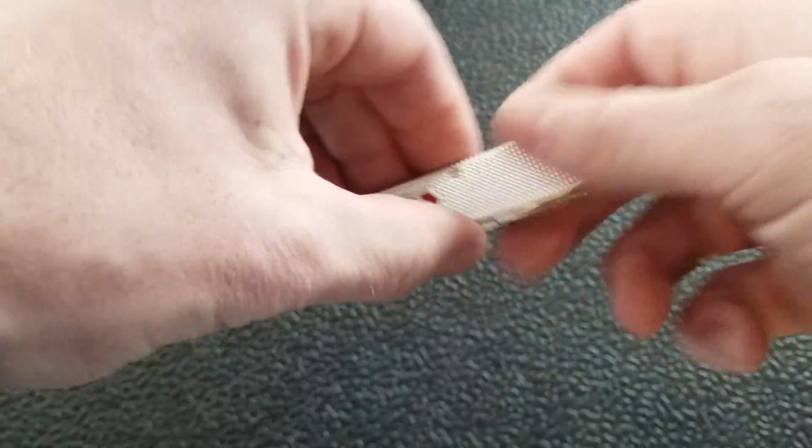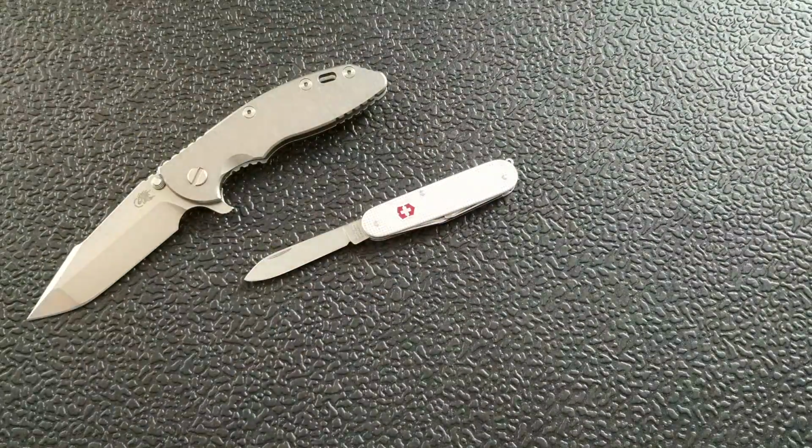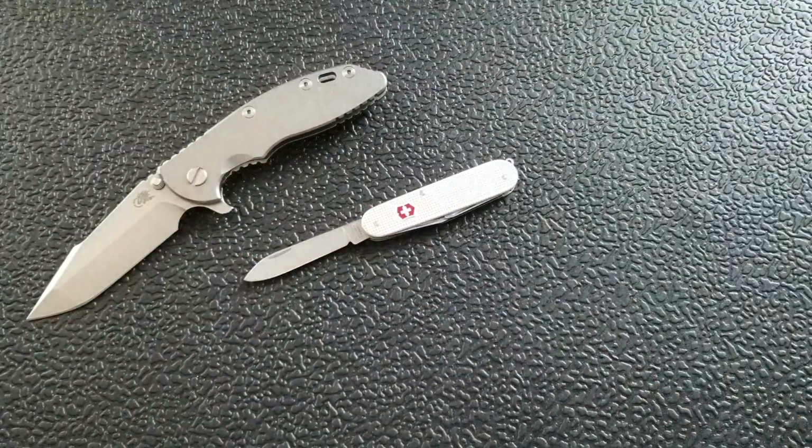And the reason I carry a backup is because people who are non-knife people, at no fault of their own, will use a pocket knife to cut anything. They'll open tuna cans and ammo crates and sealed refrigerators that have not been used for years. I don't know, whatever. The point is I don't want them using my nice knives, whether it be, honestly, my Rat 1 or my XM18, because I don't want a nick or a roll in that thing or any unnecessary damage to it that I will have to work to get out.